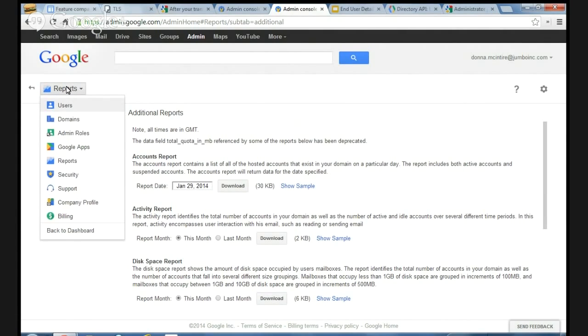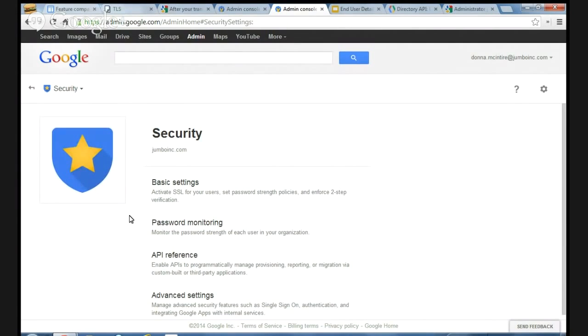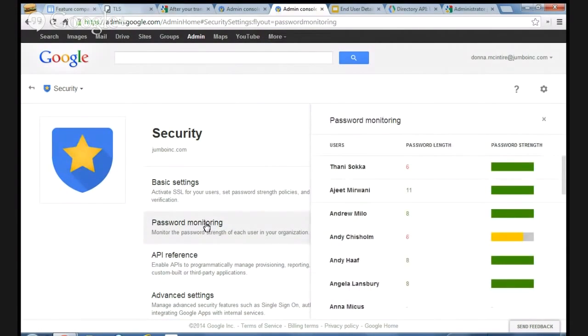The next menu is the security menu. There's 2 things in here that I think you'll find very helpful. One is the password monitoring menu if you're using Google's password management system. So you can find users that have weak passwords and do a forced password reset on them to get them to put in something stronger.